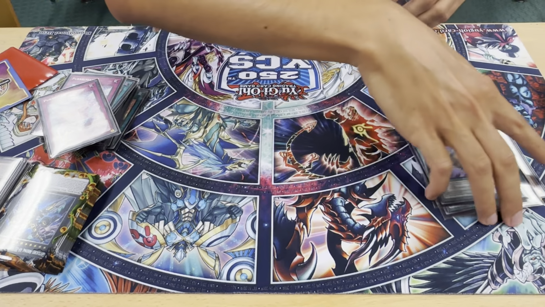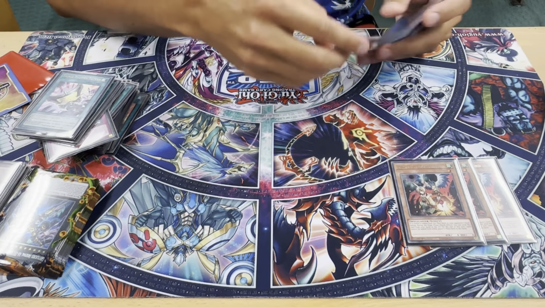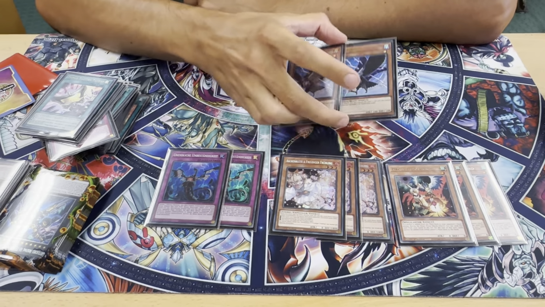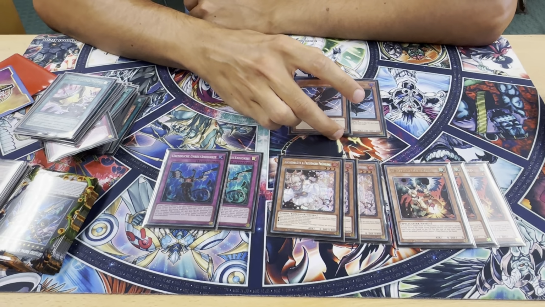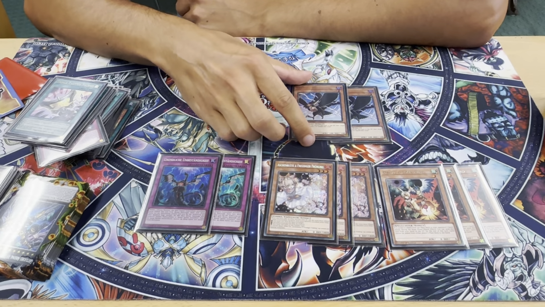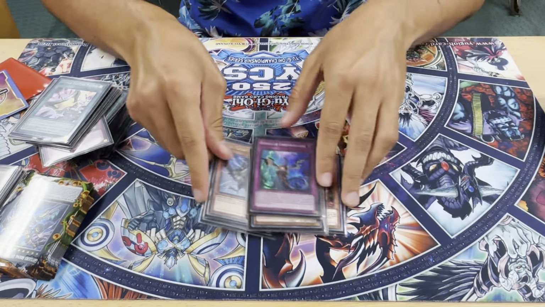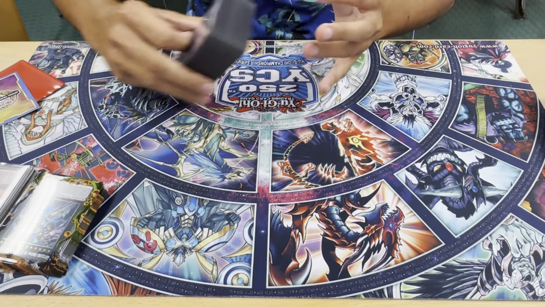Nice. And then for the hand traps, I played 3 Droll & Lock Bird, 3 Ash, 2 Infinite Impermanence, and 2 D.D. Crow. The D.D. Crow may seem a bit weird, but it was really great. It also comes unexpected, and it's great in the mirror match. Yeah, because the opponent doesn't expect it, and you can also search it with 1 monster that I will show later. So 40 cards in the main deck. I won't play more than 40.